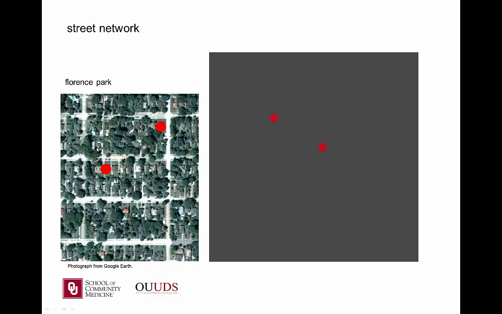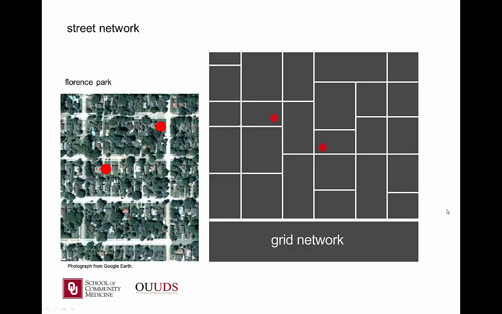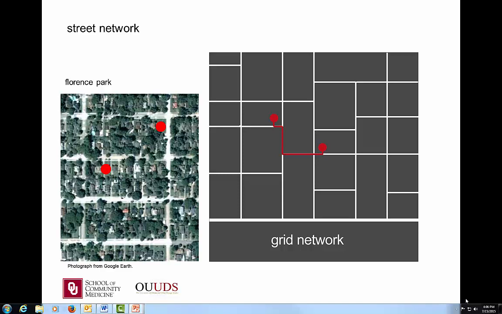Here you can see on the left a typical neighborhood platted in the 1920s and 30s, Florence Park. Imagine you are an 8-year-old child that lives in one of the homes with a red dot, and your best friend lives at the other dot. Florence Park's street network is a regular orthogonal grid with rectangular blocks and many intersections. With such a layout, the path from your house to your friend's would be fairly direct, requiring perhaps a turn or two. You would also not be required to venture out to the main arterial street to make the trip.